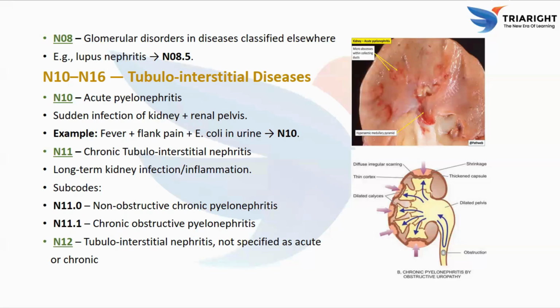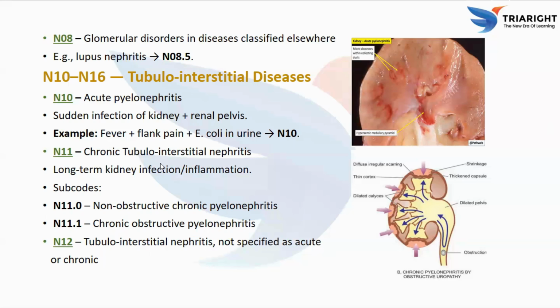So what are the symptoms of acute pyelonephritis? Fever, flank pain, nothing but side or back pain, burning urination, and also increased frequency, with a positive urine culture for bacteria. So what happens in the kidney? White blood cells infiltrate the kidney. Microabscesses form and the medullary areas become hyperemic, red and swollen, which is shown in the image as pus-filled areas. You can see right here the pus-filled areas and inflammation.